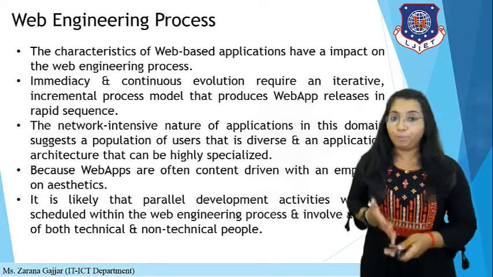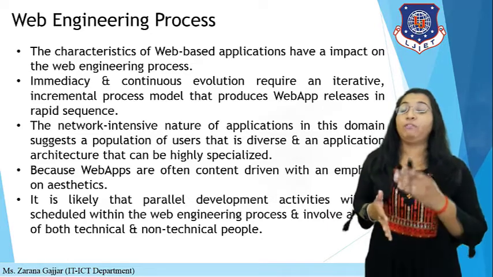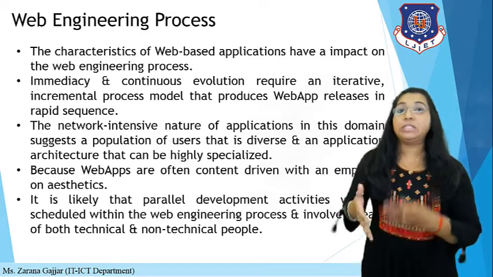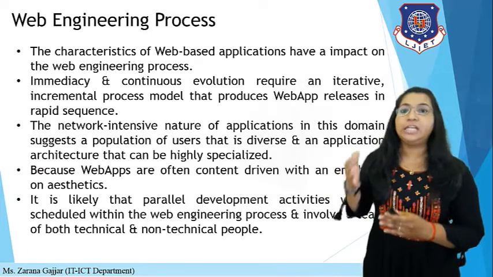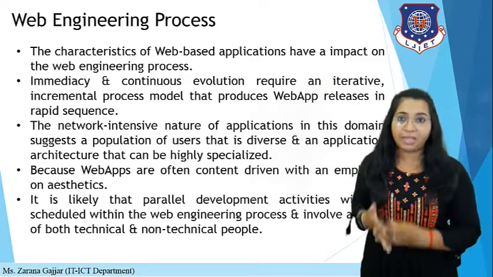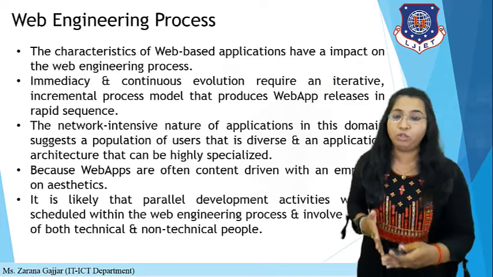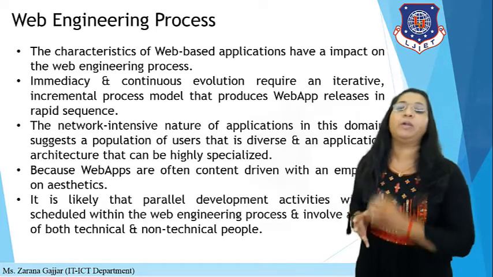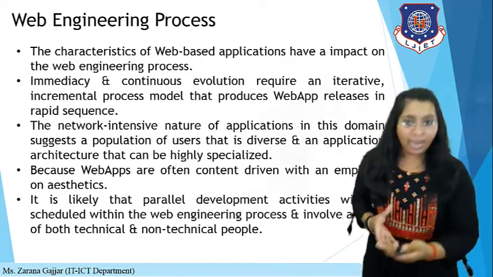Now, what is the web engineering process? The characteristics of web based applications have an impact on the web engineering process. Immediacy and continuous evolution require an iterative, incremental process model that produces web app releases in rapid sequence. So the nature of the web engineering process is immediacy and continuous evolution. If one component is ready for a web application, you deliver that component to the customer. Here you are releasing your web application in a rapid sequence.